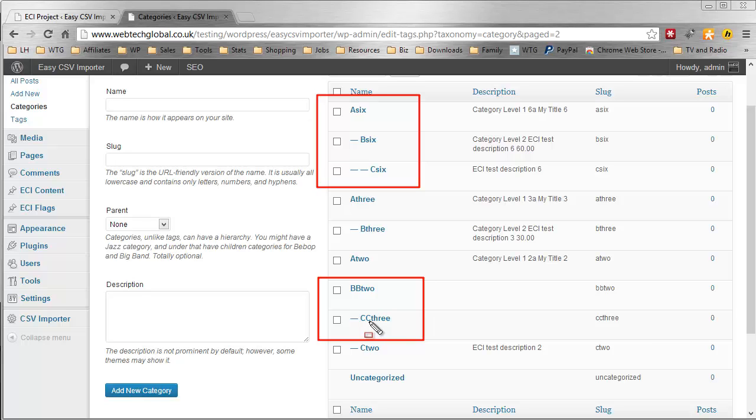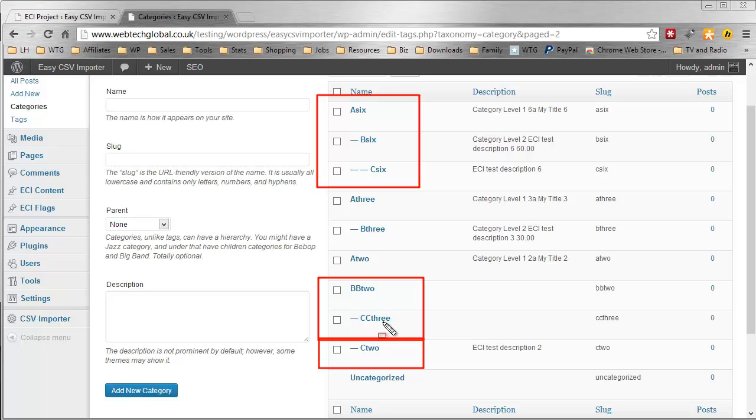And I think I possibly said that incorrectly, or I just never explained it in a way that points out that this is a deliberate mistake, and if done, this is what can trip things up. And this is why the second category under this second level is C2, which is correct. And I'm pointing out that the plugin does not avoid creating this category simply because this one here exists and this one is mapped. The mapping itself works through category IDs, and that is what I failed to mention in my initial recording. It goes by category ID, so you could have as many categories called CC3 as you wish, and they could be parents, level 2, level 3 children and so on.